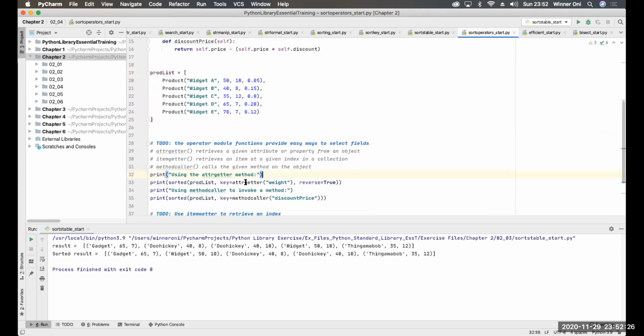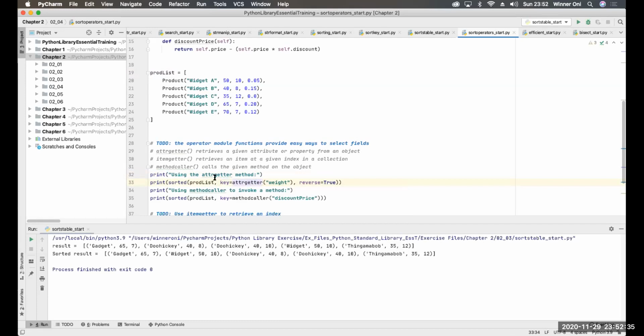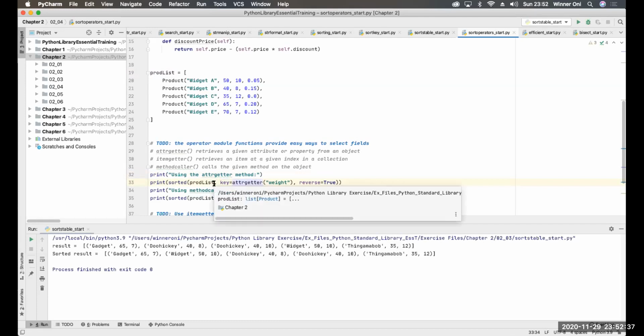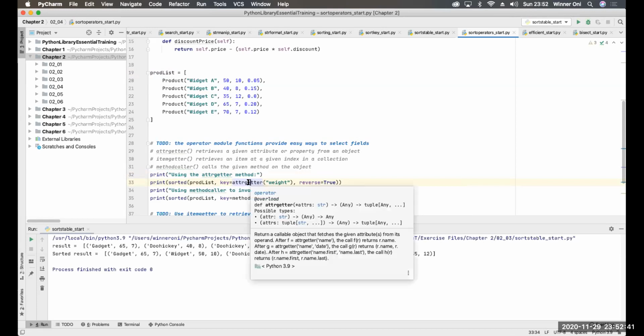Like before, the key we were using was lambda, a free parameter that can be assigned to each of the members. The attribute getter is just like that P in lambda, but now it's able to work on each of the items in prod list.